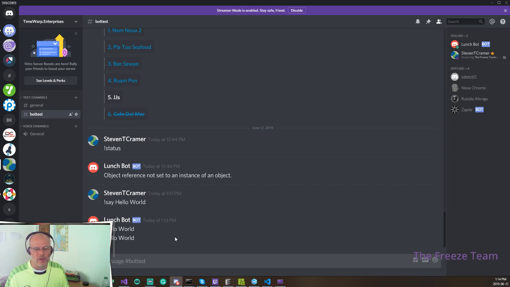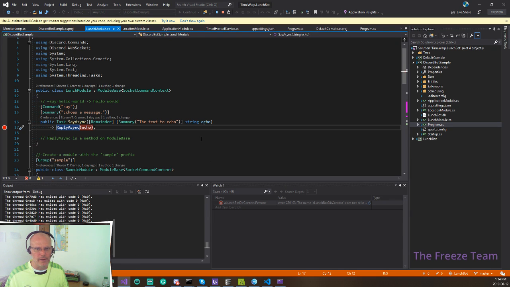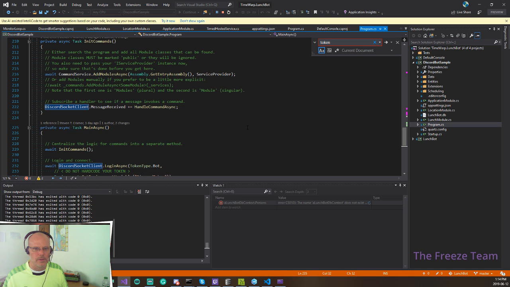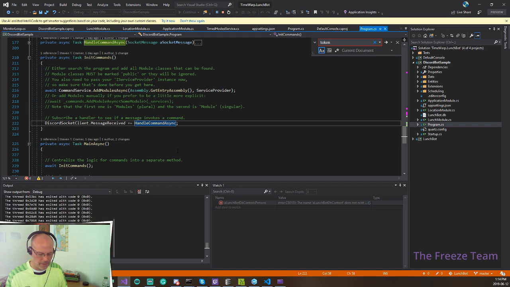We saw that. Okay, so if we type in anything, we put a breakpoint here in our handle messages command there. Where did it go? Handle command async here.